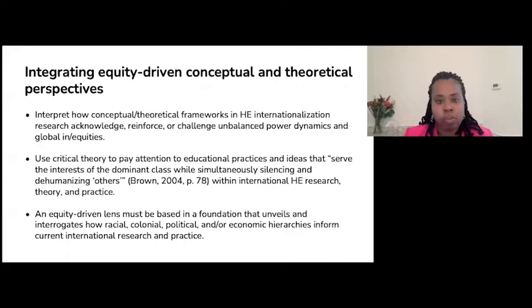How does my theoretical or conceptual framework help me to foreground equity in who or what my research serves and centers? How does my perspective guide me towards literature that resists values-neutral and hegemonic internationalization or supports my critique of literature that does? How does my framework inform my methodological approach and methods to embed power and inequity in choices such as research site and participant selection, and how I collect, analyze, and present data? And finally, how does my conceptual or theoretical framework support my interrogation of larger structures, systems, values, and histories that internationalization is embedded within?